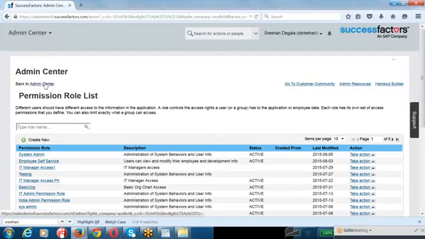What are the roles that you're interested in for your organization? What are the permission groups that you're interested in for your organization? He can go ahead and configure all those things, and at a later point of time, he can assign the employees to the permission group as well.